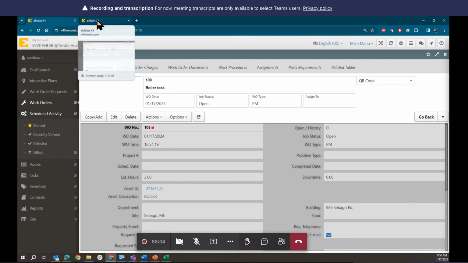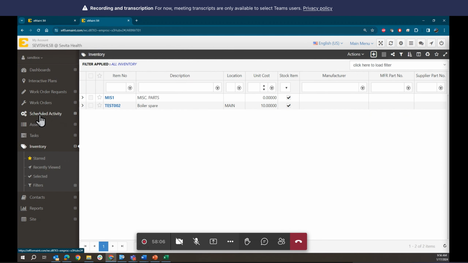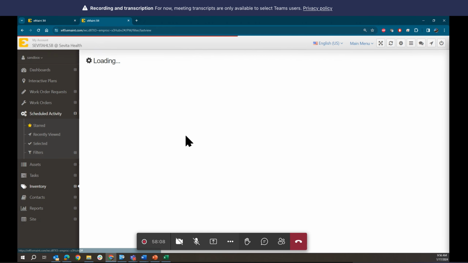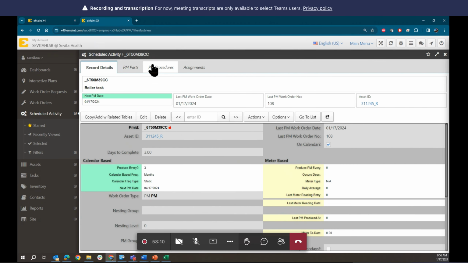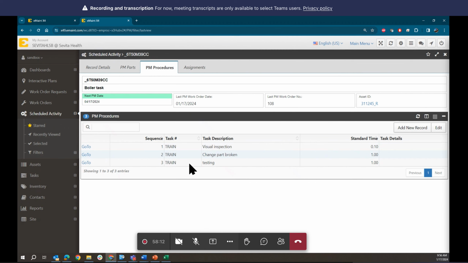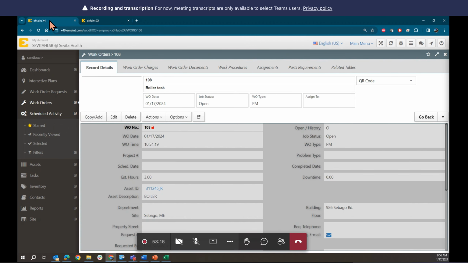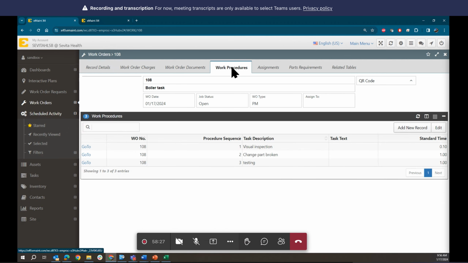Remember, let me show you in the schedule activity that we created. This one is the schedule activity. We have this procedure here, okay? And in this tab, let's go back to this tab. This is the work order that we manually generated for that PM. And if I click here on the work procedure, I have the steps. Okay.